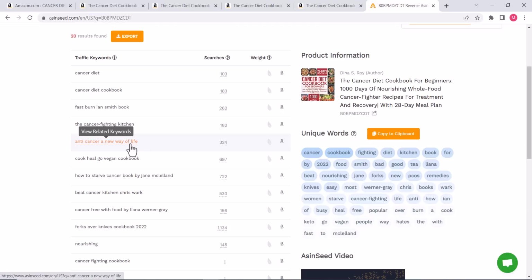You can never run into problems like this. You see that you are getting the keywords that people are using to rank. You are combining them in your own book so that whenever people come to search, remember that in the first method I showed you, we saw that whatever people are searching will be displayed to you with the AMZ suggestion expander. So if anybody comes to search anything in any of those words, your book is going to display.